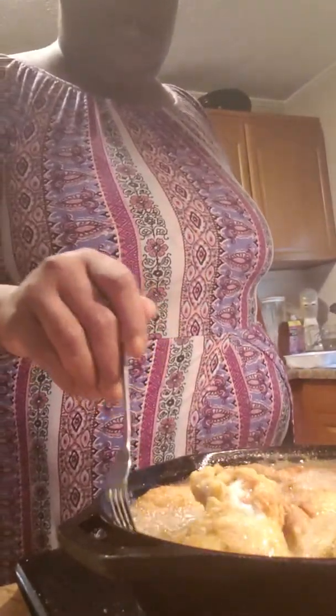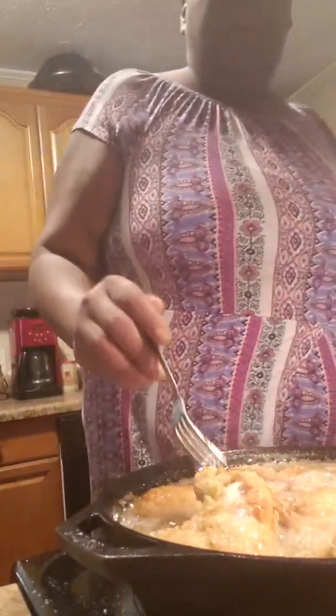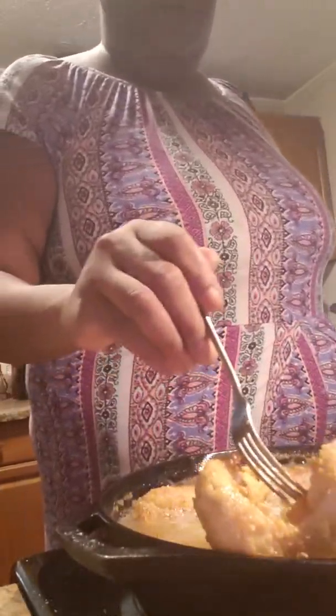I'm just gonna have me some salad with this. I made a big salad the other night when I made my spaghetti bake. So I'm just gonna have me some salad to go with this chicken.